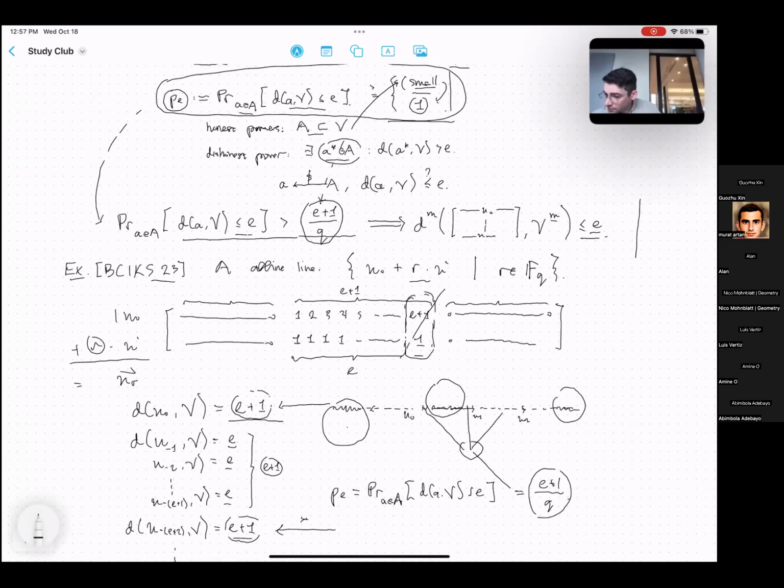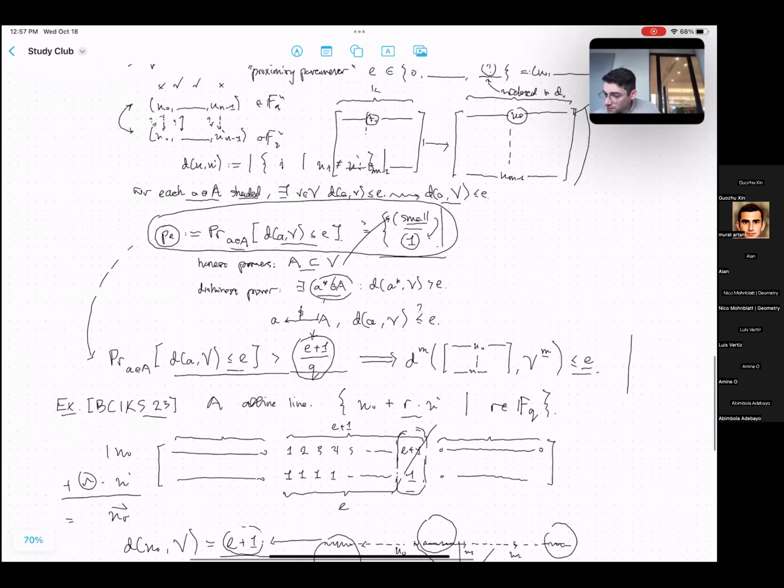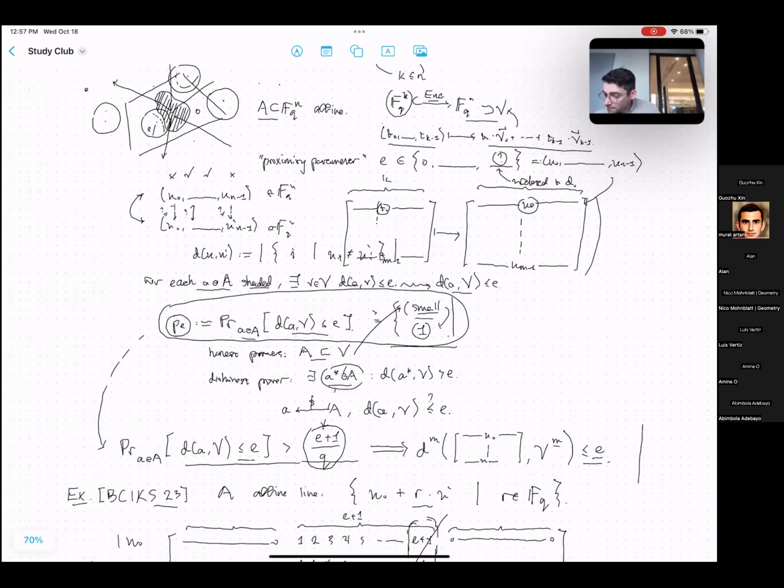Yes. As the balls grow, that actually does multiple things. On the one hand, it is true that the false witness probability grows, because that probability is E plus 1 over Q. So as E grows, the false witness probability grows, which is bad. We want that probability to be as small as possible because it's basically the soundness error.